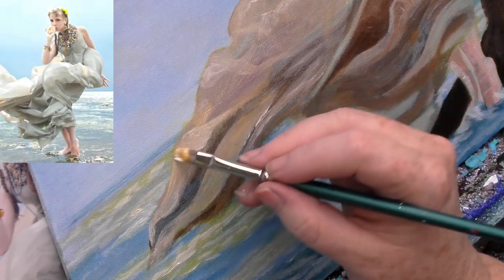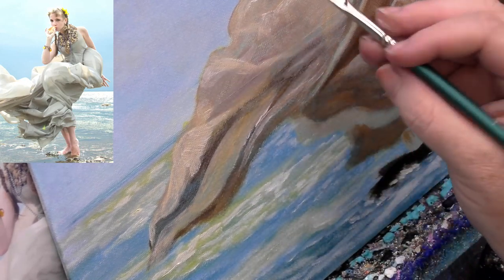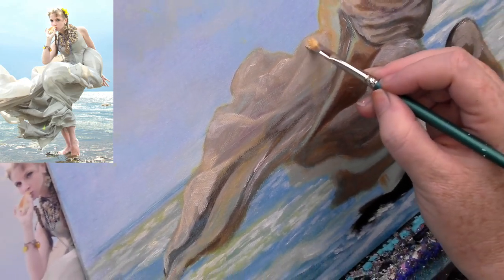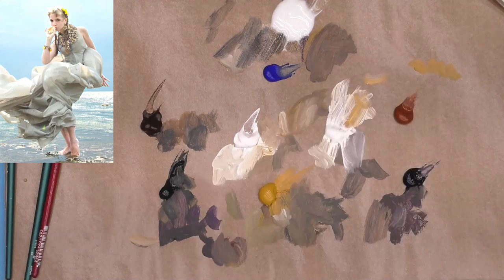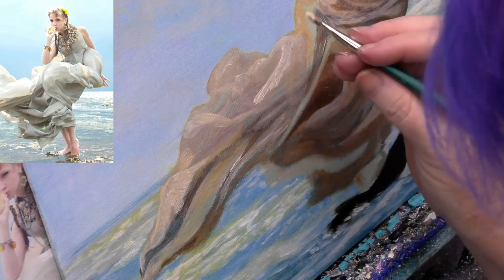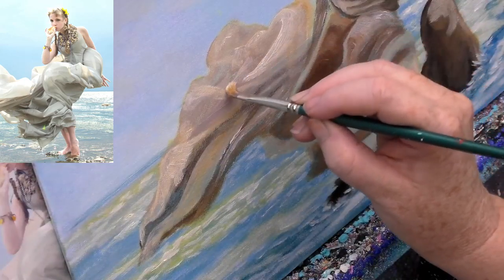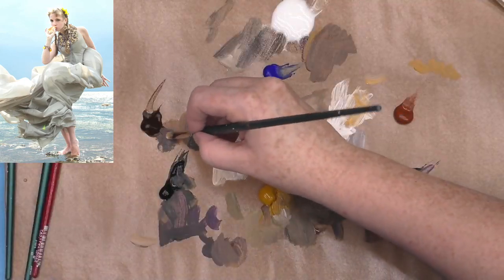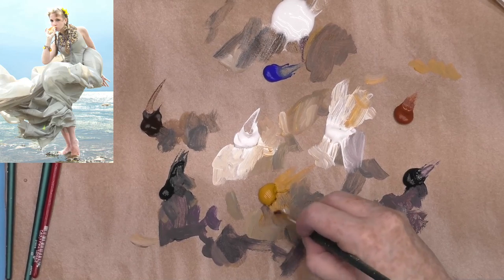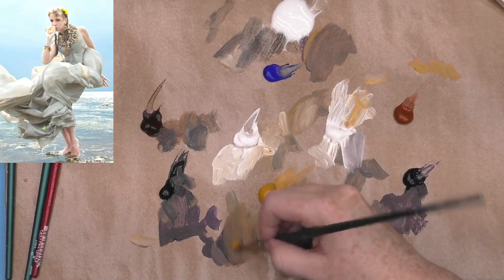Lightening up. Now I can come back with titanium white, which will lighten up significantly, but I can use it in a more kind of considered manner. A little more restricted, and then there's these great pops of light value that can happen, which are super wonderful. I'm going to blend that right there. Get a little bit of this little brown, little black, little purple, wipe it out, get my yellow ochre into it. Just trying to neutralize that color a bit.